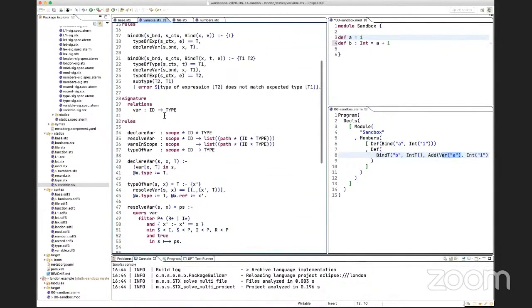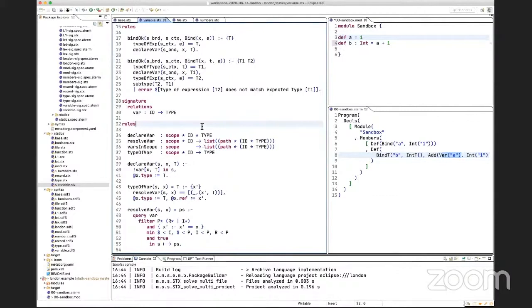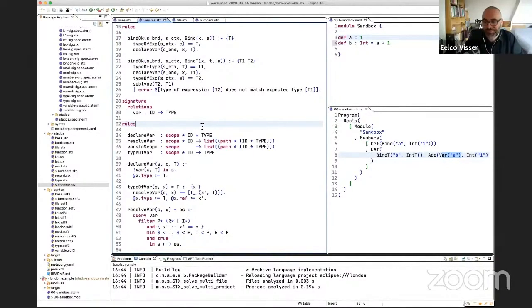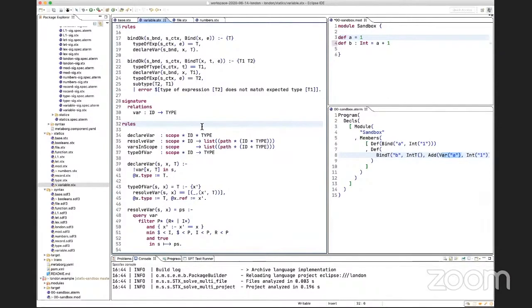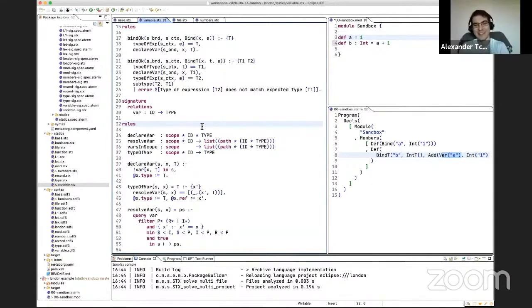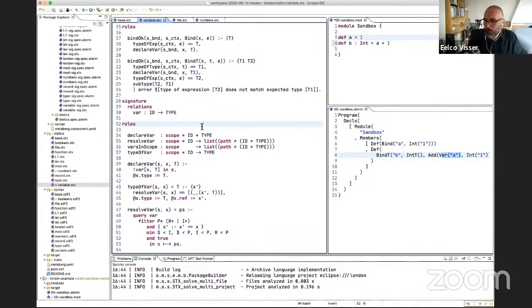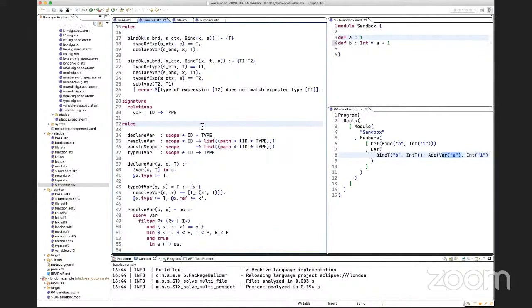So, Alexander, if you think about the scopes, and perhaps Elco, it makes sense to show a picture in the near future. That might clear up some things. Well, I personally know what you mean because I read the scope graphs paper. Oh, I see. But perhaps for other people it might be enlightening, because the scopes really are just identities in the graph. They're not directly a collection of things, which might be the intuitive understanding in different frameworks.